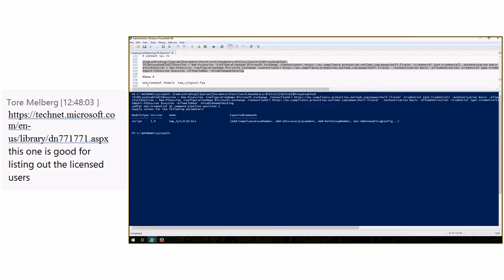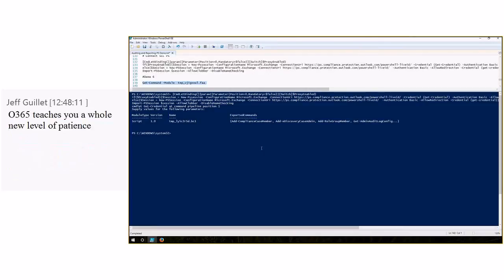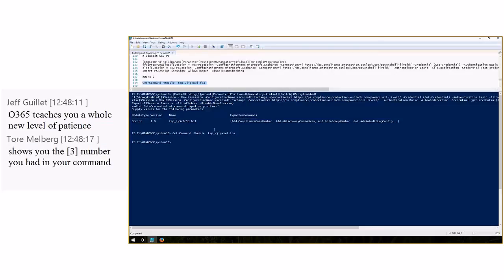All right. So as we just connected to that Security Compliance Center, you can see here there's the module name. I have actually the module in my command saved from the last time I did this. For some reason, it gives this odd temp module name, but if I change this here, these are the commands that are loaded in the Security and Compliance Center.